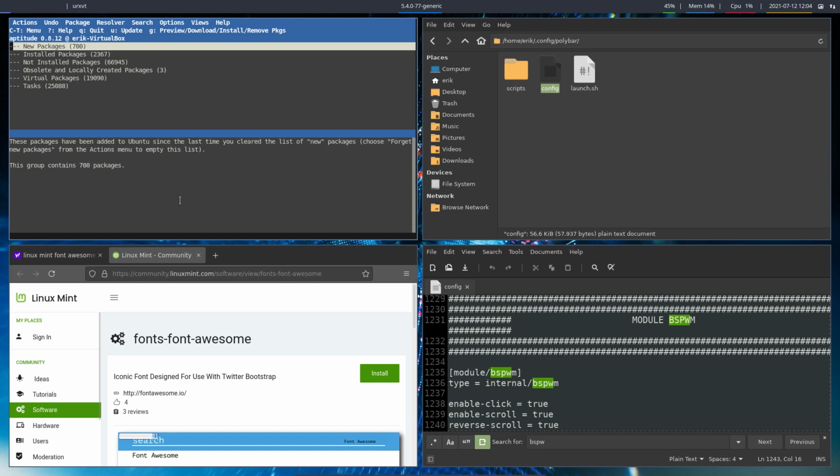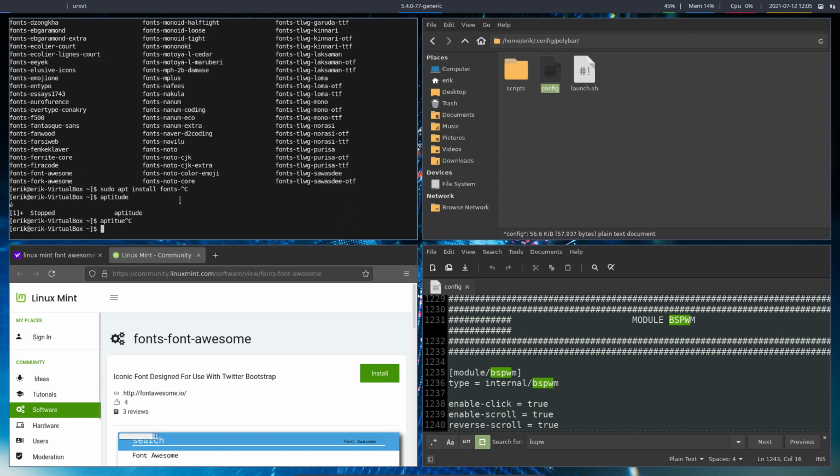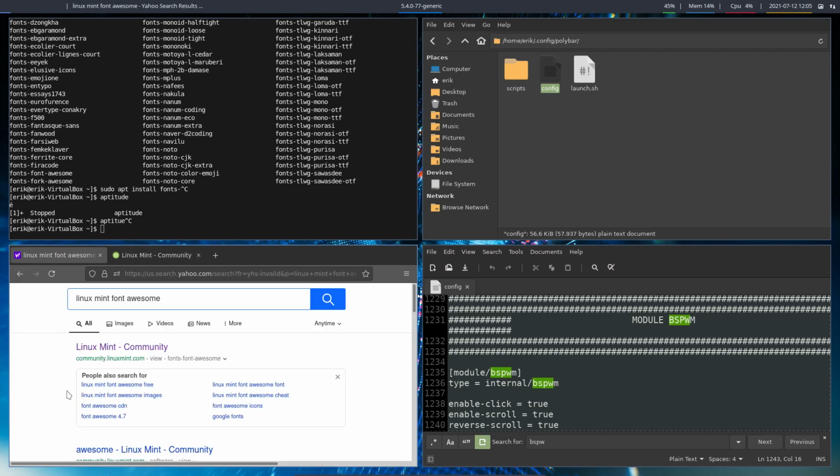What was that again? Action maybe. Package resolver search. I want to go to search. Control S. Help quit. Q is quit. U is update. Enfin. Don't know the keyboard shortcuts, but I need to have the awesome font. Where's the awesome font? How can I find the awesome font? That's now my challenge.